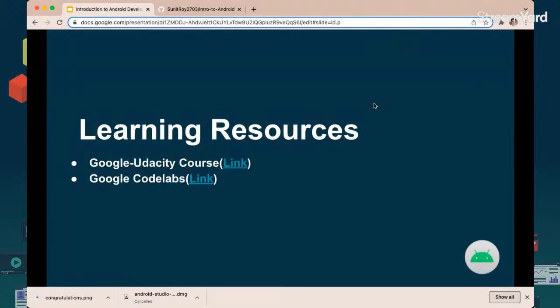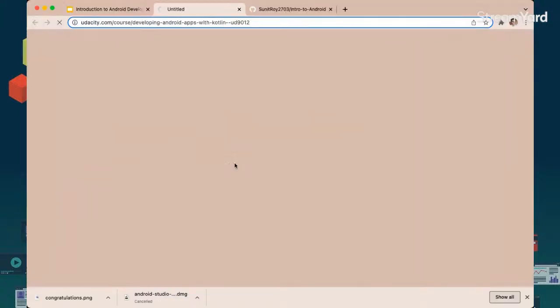Now as you have learned about the basics of Kotlin, what Android is, and got your introduction to Android development, and you built your first app, and you learned about activities and views, how will you continue from here? There are some resources that I want to share with you, so you can continue your journey in Android development.